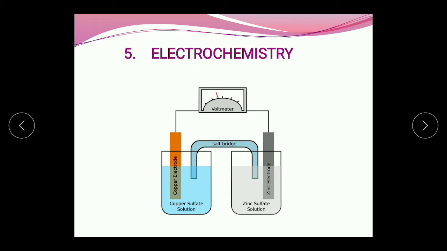The reference electrode we studied is the standard hydrogen electrode. We call it SHE. This SHE is the only reference electrode included in our syllabus, so it is very important as far as the exam is concerned. We learned about the construction of SHE, its formulation, the reactions taking place, as well as the applications and difficulties in setting up SHE.